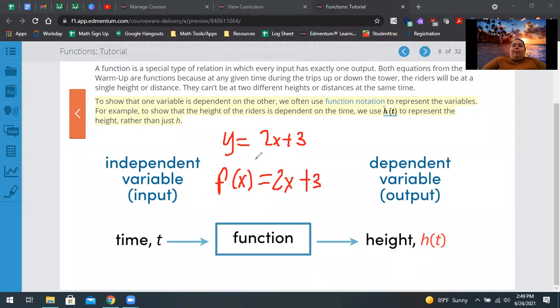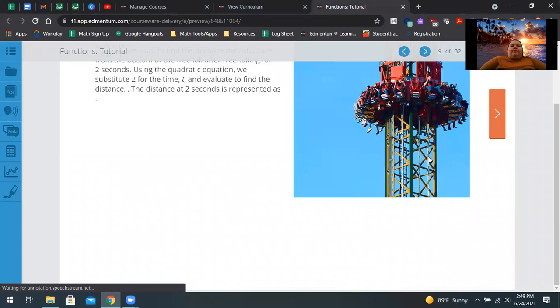Now, y and f of x are very similar there. If anything, they're the same. But the only reason I write it as f of x is to let me know that it is a function. And my variable inside that parentheses is x. And that's what you're going to see within the equation. So if this was a t, here it would also be a t. F is just the name of the function we call it. So you already saw in the warm-up, we saw h of t, which is a function of time, which gives us the height or h. So you'll see different setups like that.